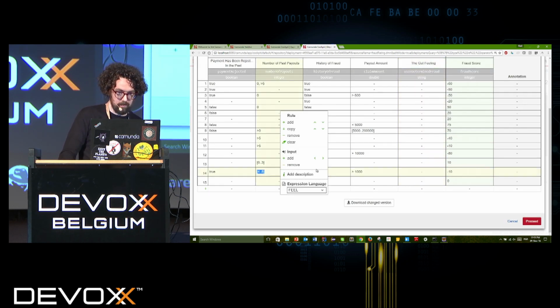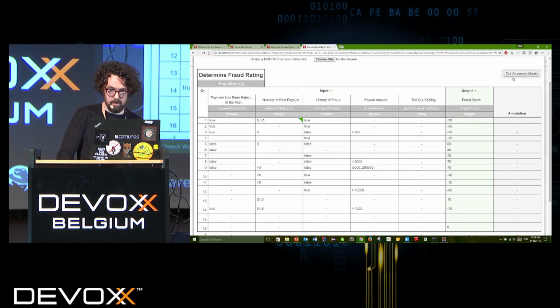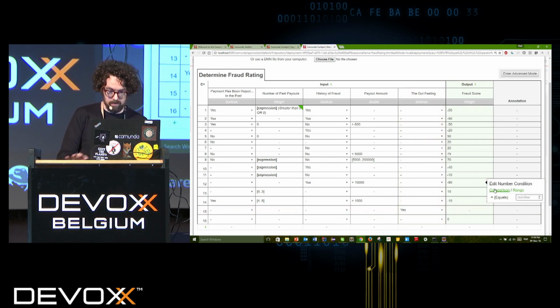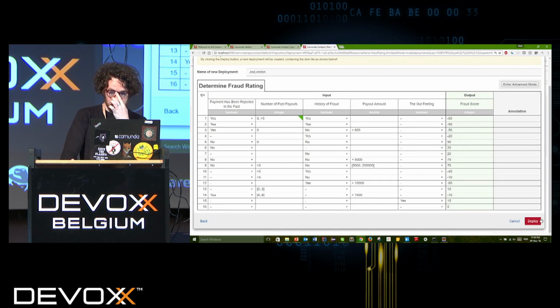So we'll see. Let's add a new row below it, and let's just say that's going to be a boolean, and down here let's just say yes and 15, and I'll leave out no for now. Okay.